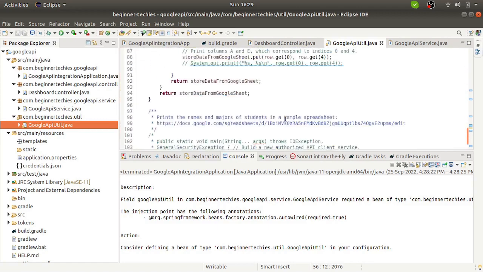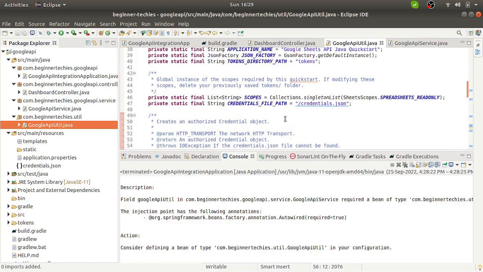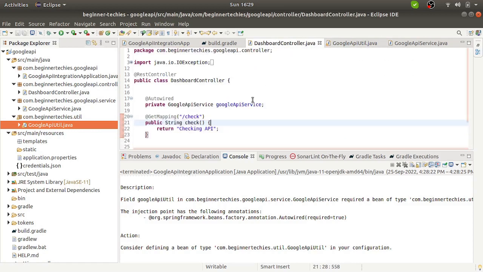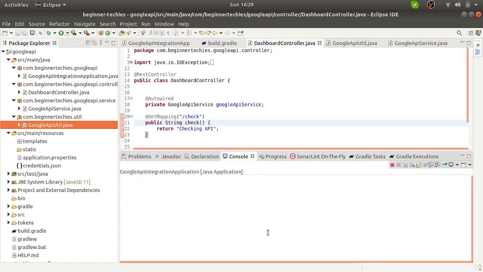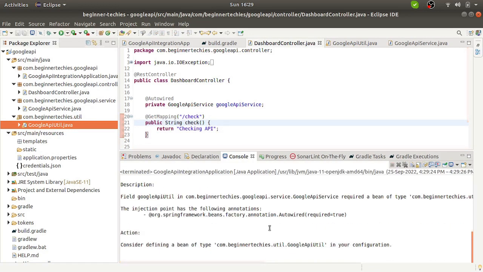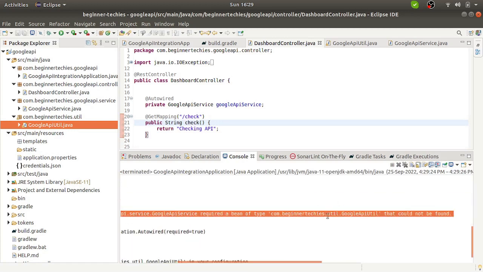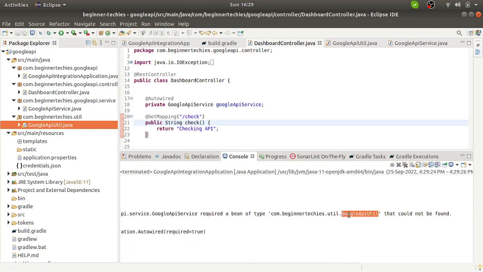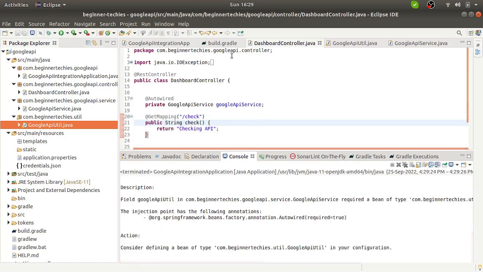This is the component we have created. Now let's run this application again. Google API service required a bean of type Beginner-Techies util Google API util that could not be found. This bean has not been found.